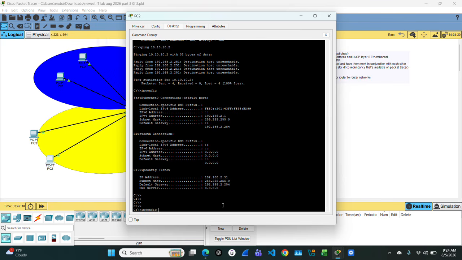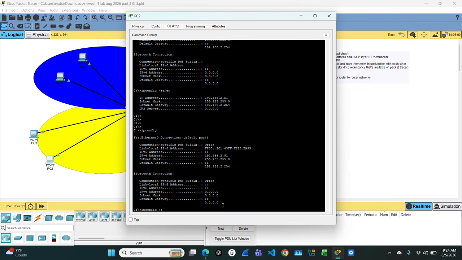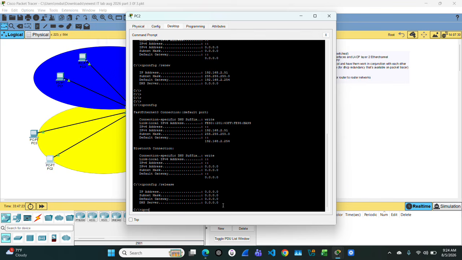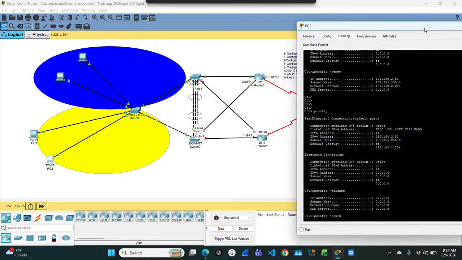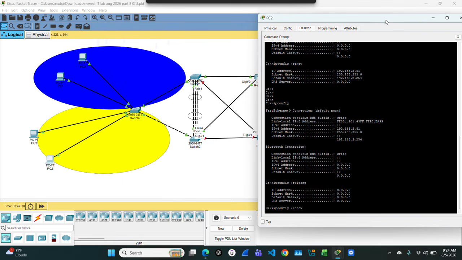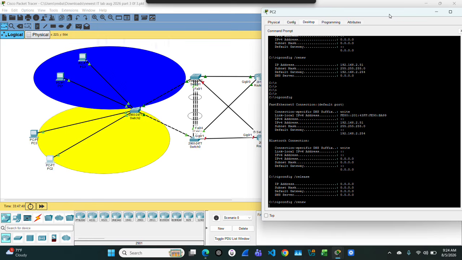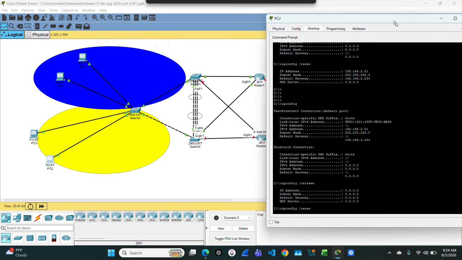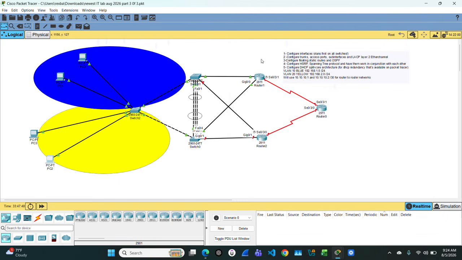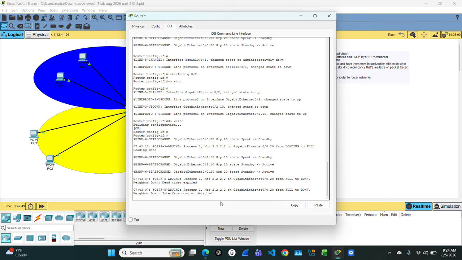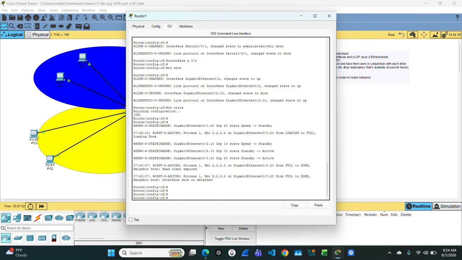ipconfig /release, ipconfig /renew. So I'm going to check. It doesn't look like DHCP is going to work on router one. I'm not sure if it's a Cisco Packet Tracer bug.